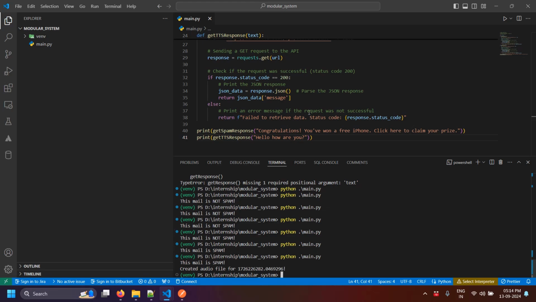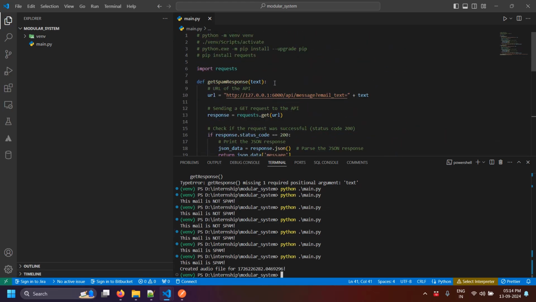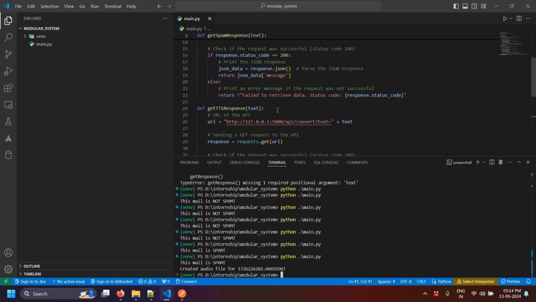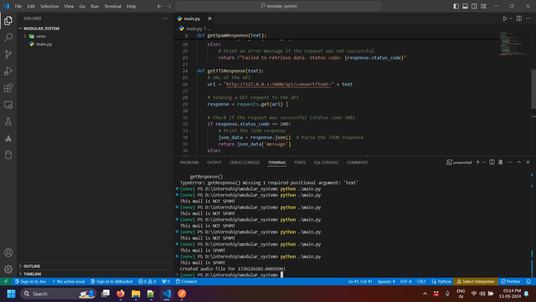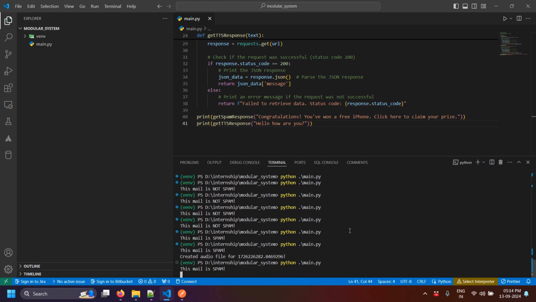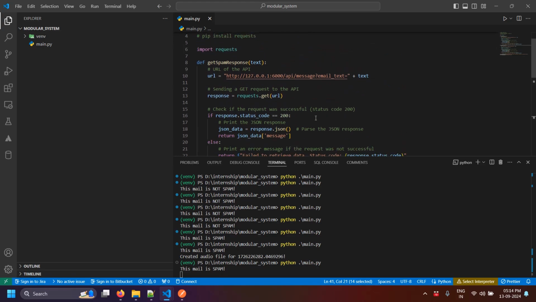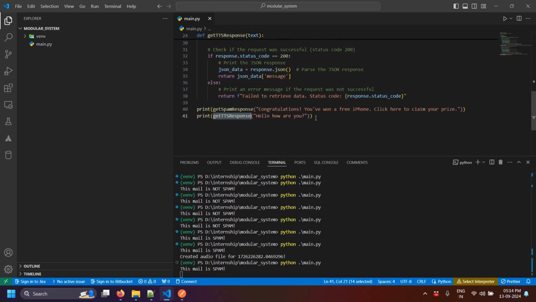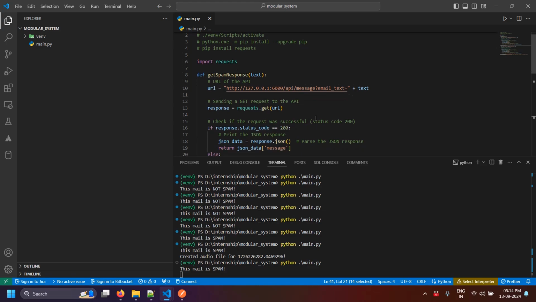What will happen is, it will hit the first project, the spam project, then the output will be printed here, then it will hit the second project, and the audio file will be created. So let's see. I will run python main.py. We got the output from first running the first API, the spam API. Now it is hitting the second project, the TTS project. And in this way you also have to write less code. If you integrate systems like this, you have to write less code.